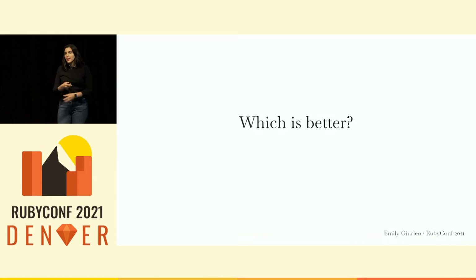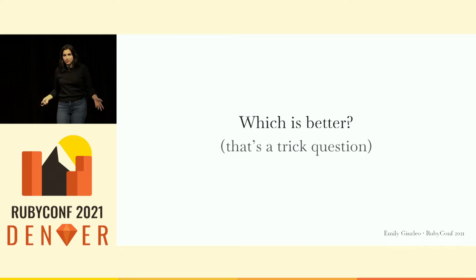Now, looking at these 2 approaches, we might ask ourselves, which is better? And I'm just going to tell you that this is a trick question. I think there are benefits and drawbacks to both approaches. The classical approach was arguably simpler. It had fewer lines of code. I think it was easier to reason about.